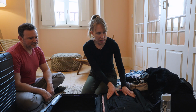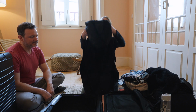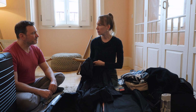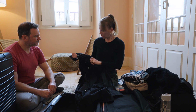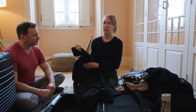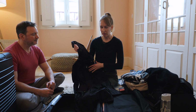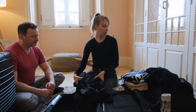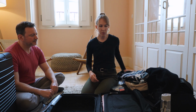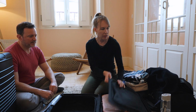So I put my rain jacket in here. And this has come in handy. Actually, yeah, while we've been in Portugal, we've used it quite a bit. This is the, I think it's Columbia. Yeah, this is an extra small, and I actually bought this in 2017. I bought it for our trip to Ireland, and it worked really, really well. Like, I love this rain jacket. It's great. And it also will fold up in on itself, right? Yeah, it's foldable, but I found that it's best to just lay it flat for how we're packing.